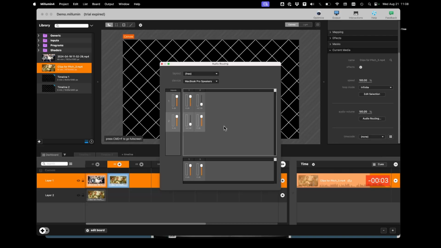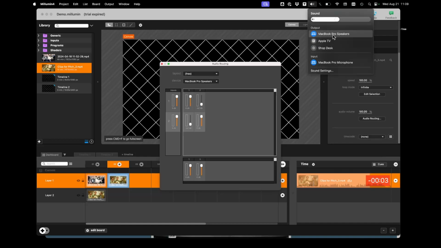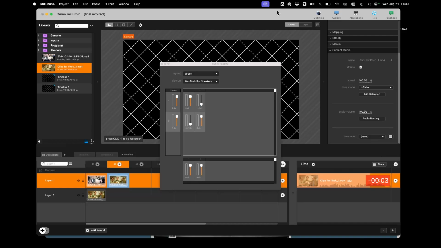One of the most important ones to keep in mind is a lot of times when you plug in HDMI video output, the computer is automatically going to want to send audio following video. It's going to want to send the audio out the HDMI. You've probably seen this all the time where a Decimator's plugged in, audio says I'm not getting audio from primary computer, and you go and look in, for instance, your system audio settings up here, and you would see that output, instead of MacBook Pro speakers, it might say HDMI or Decimator or Apple TV or something like that. All right, and that's where you say, oh, okay.